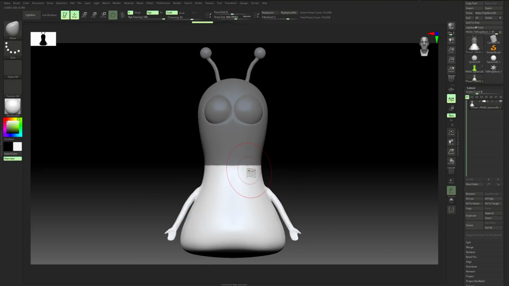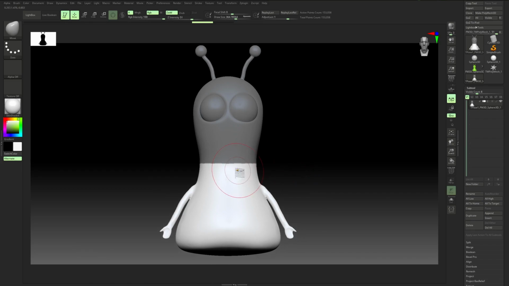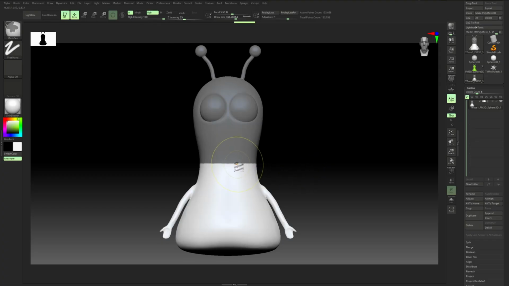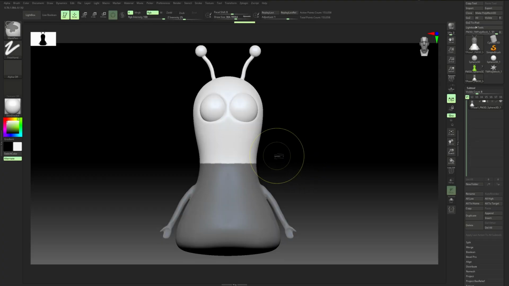I don't want this. I want it to be more soft. To do that, I need to soften my mask, and the way to do that is easy. Once you've created a mask, hold down Control again. And remember, if you click on the empty screen, it creates a kind of inversion for you, so it's inverting the mask.